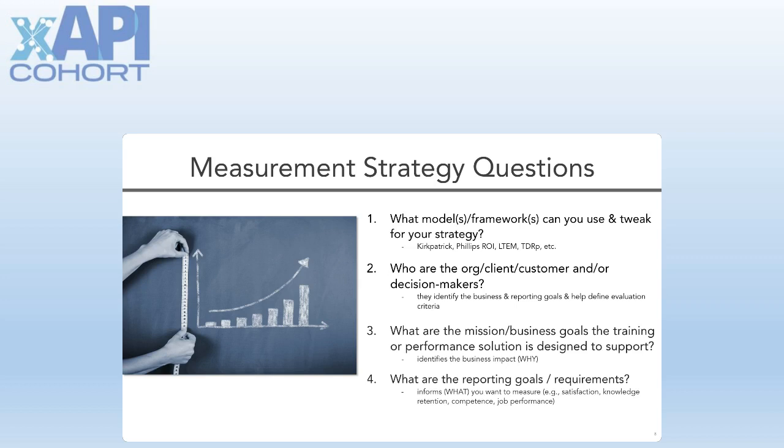So, what are some of the questions you can ask in the very beginning that will help inform your measurement strategy and the reasons for measuring? First, don't start with just asking what verbs you should use or even storing your first statement. Instead, here are some really non-technical strategic questions to think about. It's not a bad idea to start with an existing evaluation model or framework as a foundation. The good news is that you can start with really any framework that best suits your needs and just tweak it to your requirements. Secondly, you want to know who the stakeholders are and who the decision makers are. The executive leadership will really help you identify the business and reporting goals.